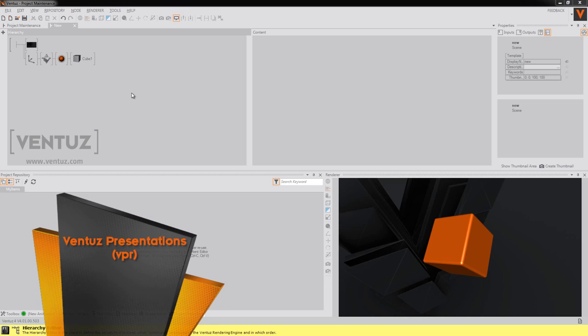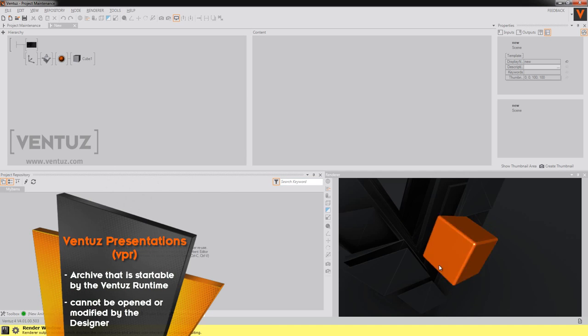First, you will want to review the ready-to-use presentation scene in your runtime layout and so on before you create the presentation file. So just check if everything works just fine, and when it does, you can just start to export the scene.